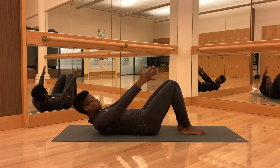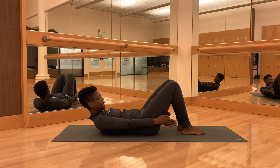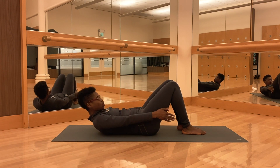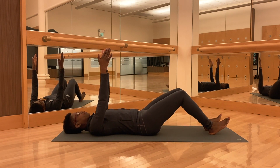Inhale, nod the chin. Exhale, roll up to your sticking point, wherever you feel like you stop at. Take a deep breath in. On the exhale, pull the belly in to lift higher. Hold. Roll down through your spine. Lift the arms up. Walk the legs out a little further.